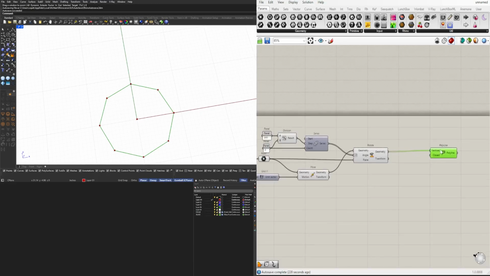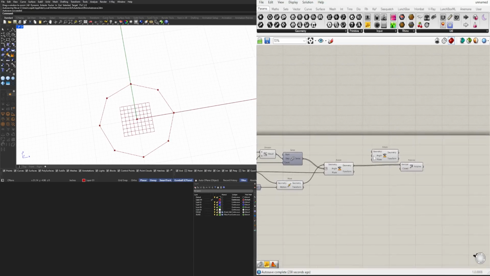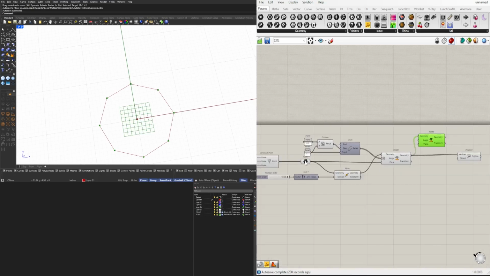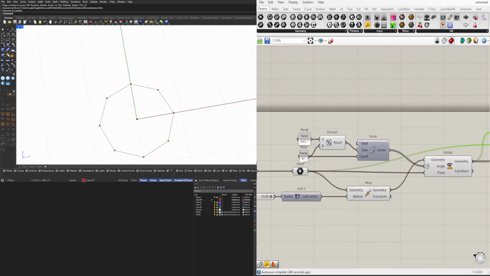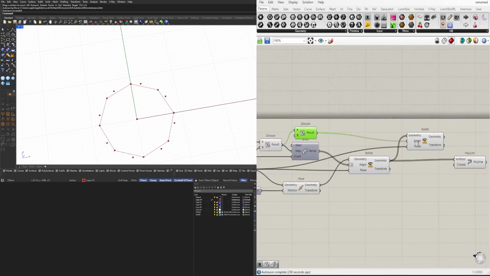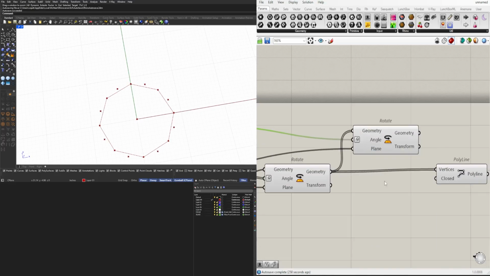So what we need to do now is rotate. We'll rotate those points first relative to the midpoint, and the angle is going to be 360 divided by 8, so this number divided by 2. And that'll be the input as degrees.